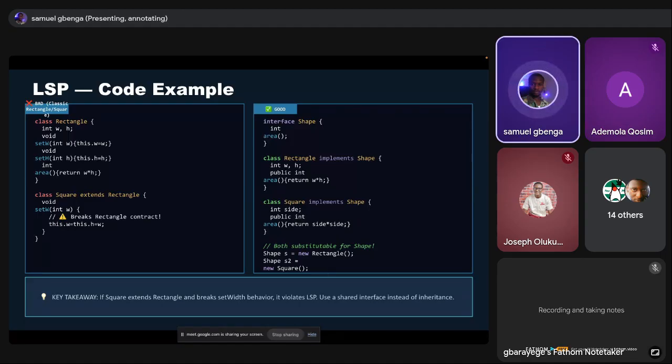It will be an issue. We declare that your parent has this, and then we find out that you do not have it. So it will bring an issue.